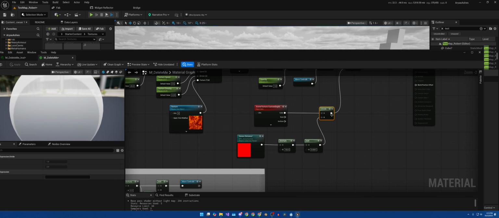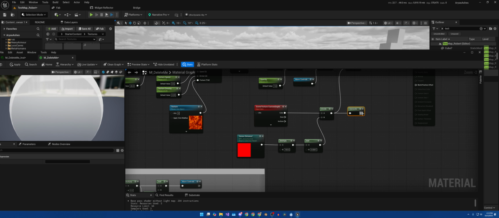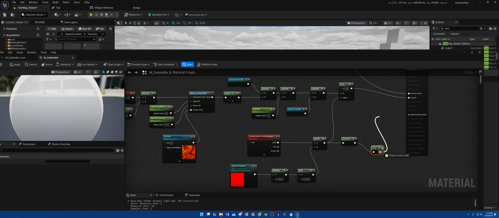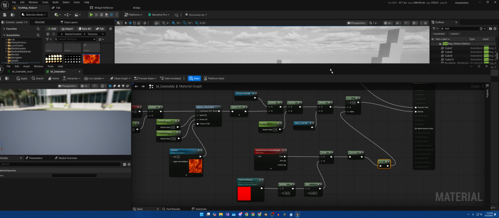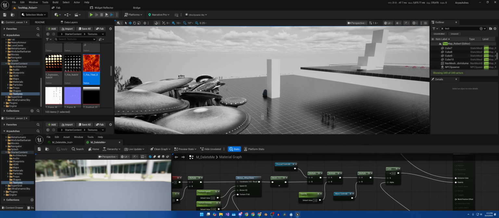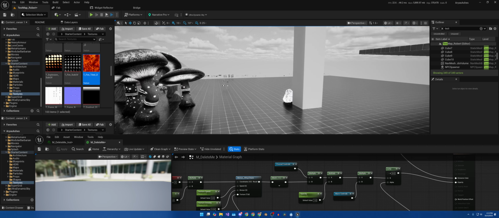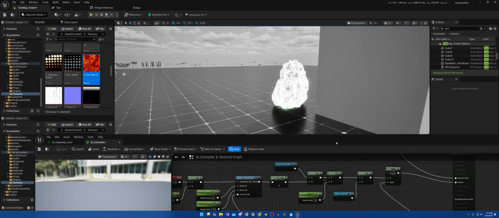Now that I'm looking at it, I did. We need to saturate here on this mask, and then a 1 minus. And now we're not going to see it. If I get close enough, you'll see that it fades in and out. That's what we were looking for.